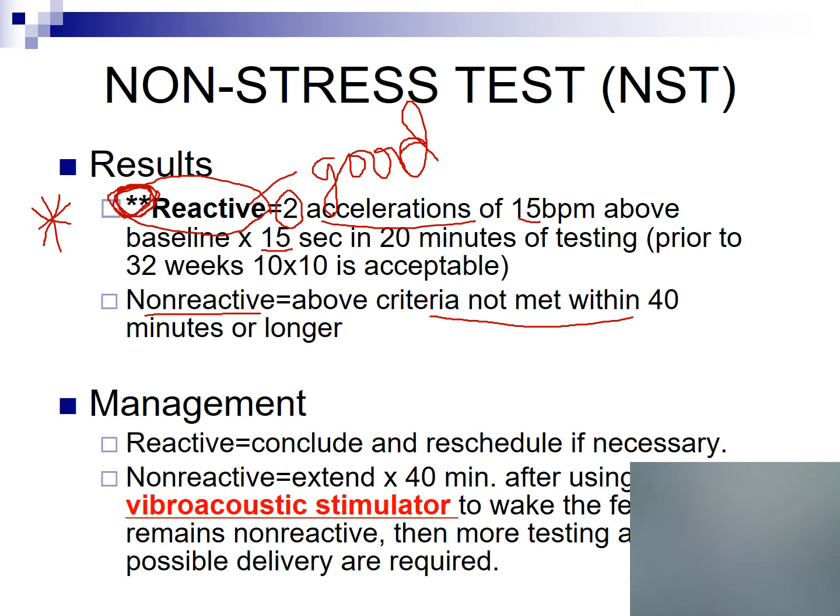Sometimes an NST might be a one-time thing because a mom calls and says, I don't think my baby's moving as much. You have them come right in to the hospital, the triage, your clinic, whatever the procedure is. You do an NST and you conclude it and it's reactive. And you just instruct them, call if anything changes or they feel that they're worried again. But you don't necessarily have to schedule one.